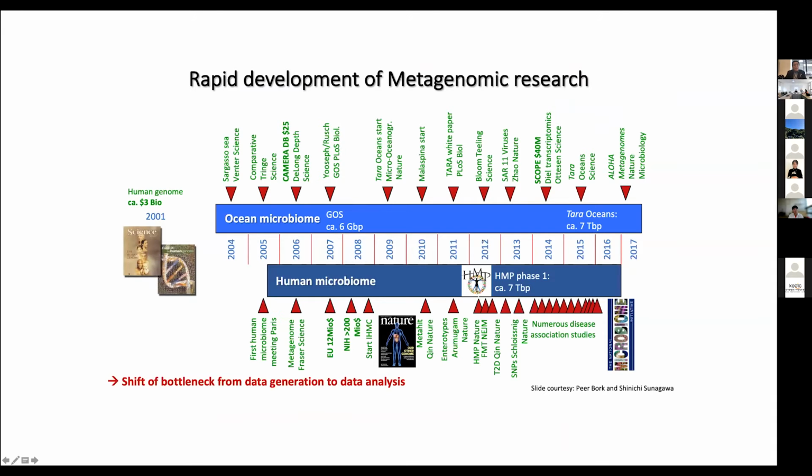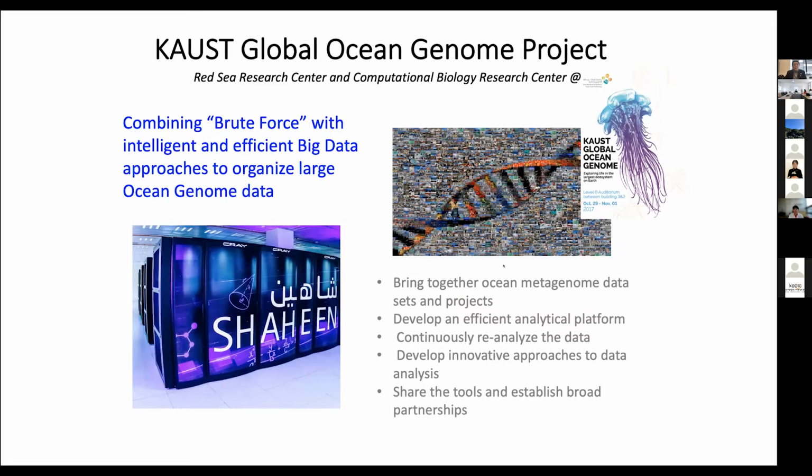This is simply the research advancement history of metagenomics, starting particularly with ocean microbes from 2004, then human microbes later. Now a huge accumulation of metagenomic data is available, including publicly available data. First we are focusing on marine or ocean metagenomics, but later on we will include all global metagenomics. The purpose is very simple: we would like to make a gene catalog. So we call it brute force, or brute computation.